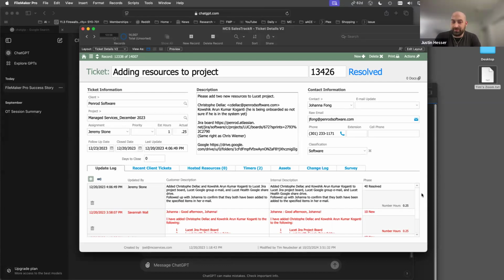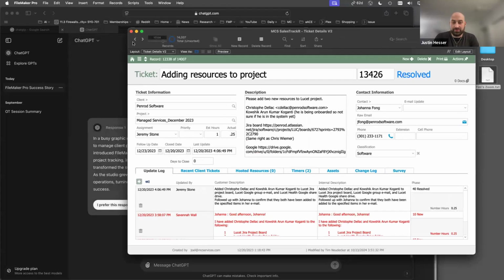I think the last time that we did an AI session, we shared a couple of things that we're doing. One of those items is we're doing something very similar to what you're doing, Tim. Where we have a process where when you submit timesheets, we have a button that you can click that'll translate your timesheet from whatever you put into a nice, pretty sentence like that.